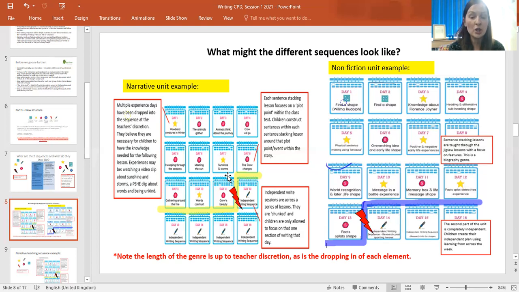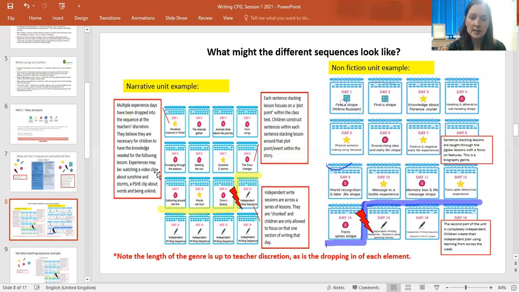Otherwise, they are pointless. And also keep in mind our expectations of how much writing evidence we're expecting over the course of the term. So I know we continue to use Boxing Clever for narrative, but also trying to aim for those 4 pieces of writing, because obviously we can't lack on the evidence. So you have got to think carefully about the length of your genre, which genres you are covering, and that is something I'm going to go back to as well.